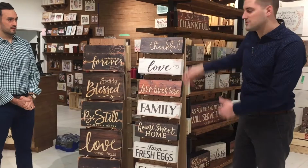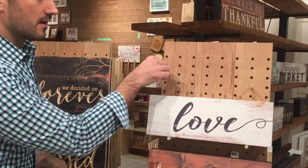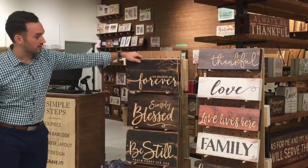And what we really utilize here, Anthony, if you can get closer a little bit more, you'll see these pegs are all adjustable. So you can pop them here, you can pop them up here. It's really product dependent. Depending on whatever the product is, you can adjust the pegs so they're spaced accordingly. Very versatile. Again, this one right here is holding our pine planks, which is one of our top categories from the January introduction. This one right here is holding our carved pine planks, another top selling category.